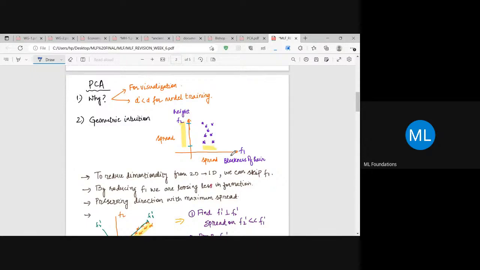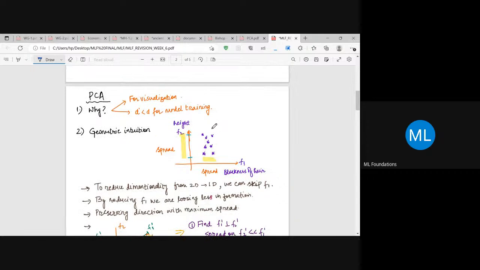Can somebody tell me, has anybody gone through this concept, PCA, principal component analysis? What do we generally do with this method, PCA? See, it's written here for the first method. Why we are doing PCA, principal component analysis, is for visualization purposes. In an ML problem, if you have a data set that consists of, for example, 1,000 features, how will you visualize those features? You can visualize at most features in 2 dimensions or 3 dimensions. So from 1,000 dimensions you need to come to 2 or 3 dimensions, just to visualize how the data set looks. So there is a method called PCA, principal component analysis.